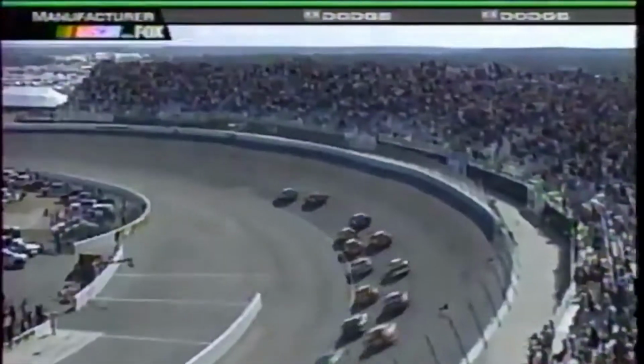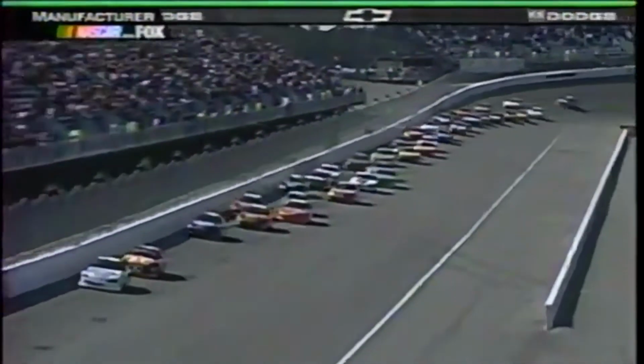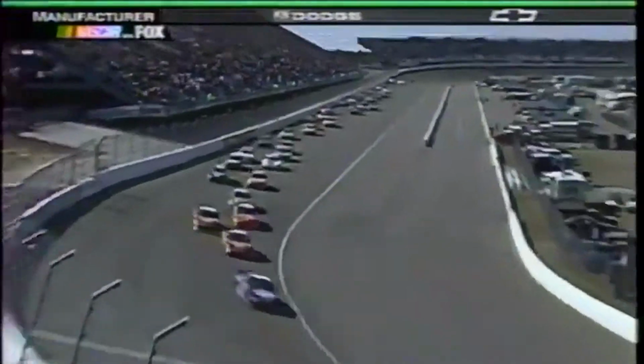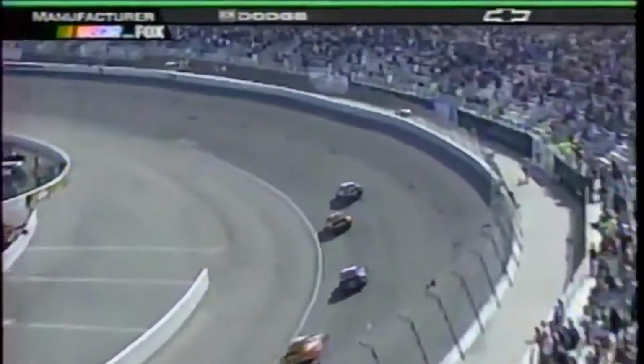It's like yesterday in the Busch race, Ryan Newman on the bottom of the 12 car. He gets the run off turn 2. Jamie McMurray, our winner yesterday in the 42 car, falls in behind him, running second. Right now on fresh tires, he's got to be running right around the bottom of the racetrack. His 5 bonus points for leading lap here on the first lap.